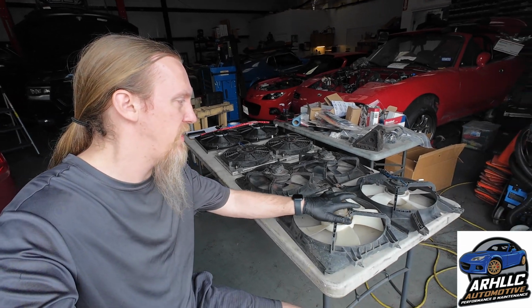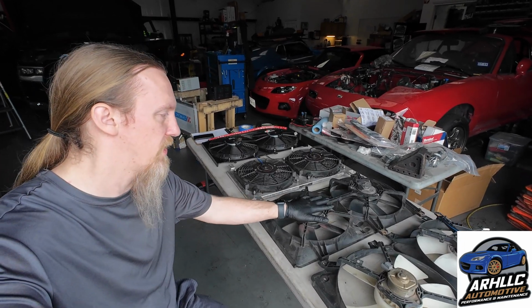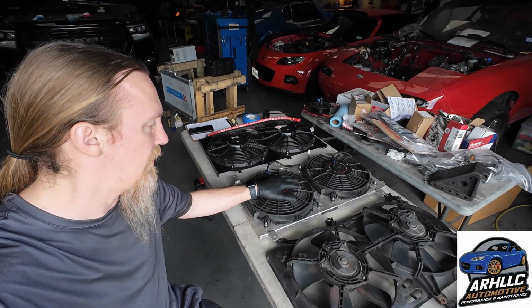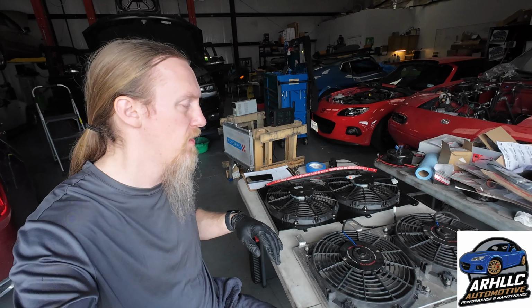So this one we have the stock NB fans. These came right off of Jordan's car, one of my employees. These are off of a customer's car. These are the MSM fan system. This is a Mishimoto set, and this is my set. Now, I do offer 3 different fan levels for the NA and NB as well as Super Miata shrouds. This is going to be level 2, so this is probably going to be the most popular option.